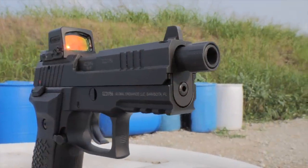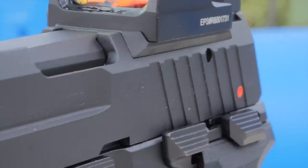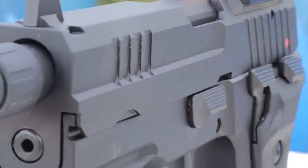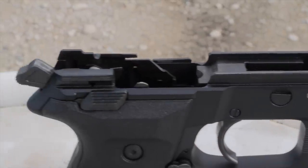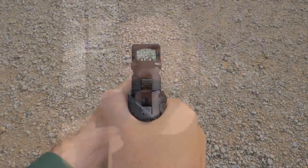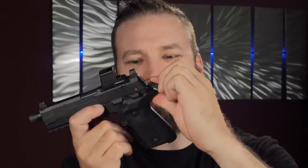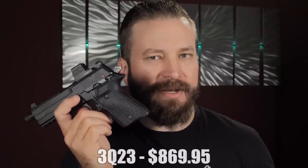Rounding out the pack is the AREX 01 Tactical — this is actually a compact. The other two guns are full-size, so this is a little smaller and lighter, but even the full-size version is only 30 ounces. As you see it here, it's a 28-ounce gun. It's the only option that comes with co-witness sights that are usable. The optic system is a plate system with four plates included. I've got the Holosun EPS mounted on it right now, and it comes with a threaded barrel. It's very much a clone of the P226, but the decocker also works as a slide stop and can function as a manual safety. It's the least expensive gun on the table at $870 full price, though they go on sale and you can find them for less.